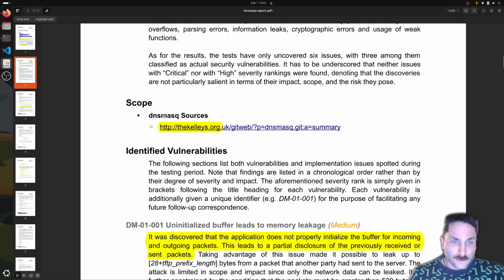The DNSmasq code is not on GitHub like most open source software today, but on a family website under the kellys.org.uk domain. Kelly is the family surname, and there is a Git repository where you can find the code.